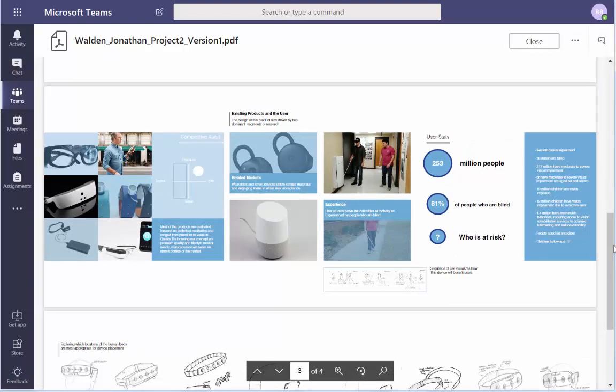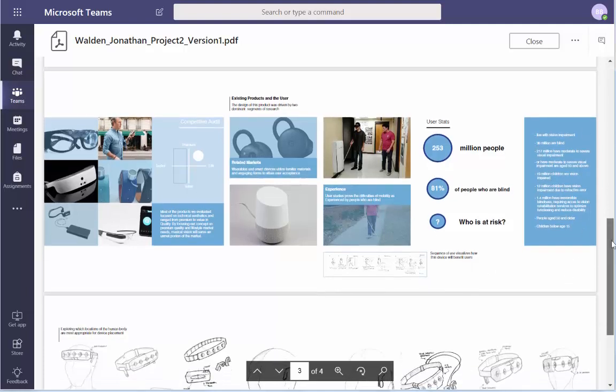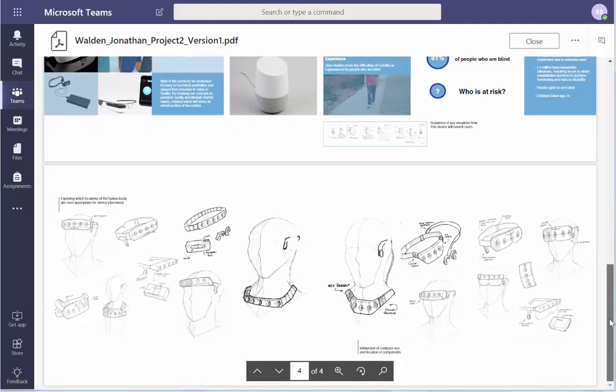User stats. All right, what are we talking about, right? You're implying visual impairedness, but just remind me, be over explicit instead of implicit. 80% of people who are blind are what? Who is at risk? I don't know. Well, you gotta make a decision. If this is important enough, then make it visible. If it's not important, get rid of it. Yeah, can't read any of this. And it's not bolded, and there's no hierarchy in terms of information, so I'm assuming it's not important, or it's lower importance.